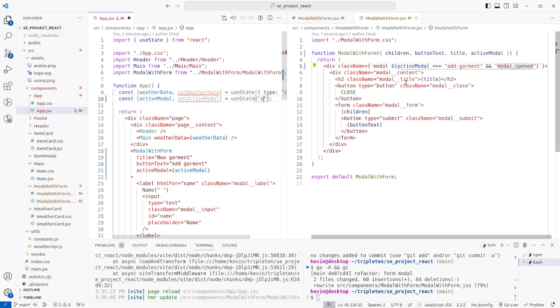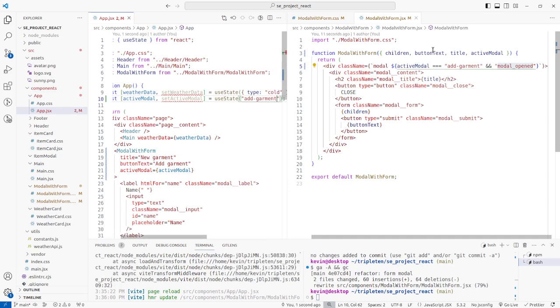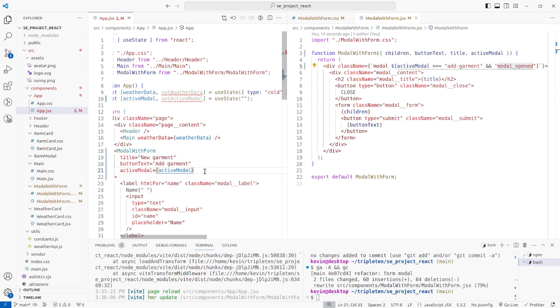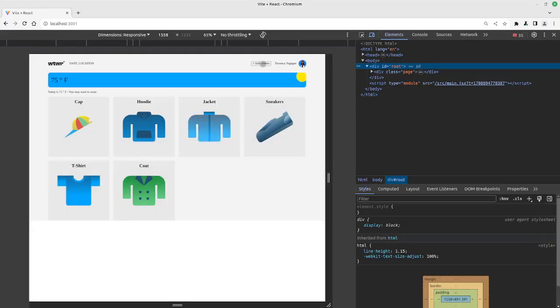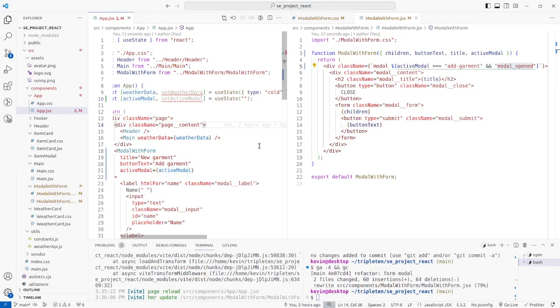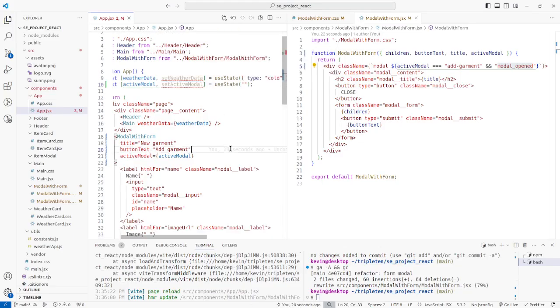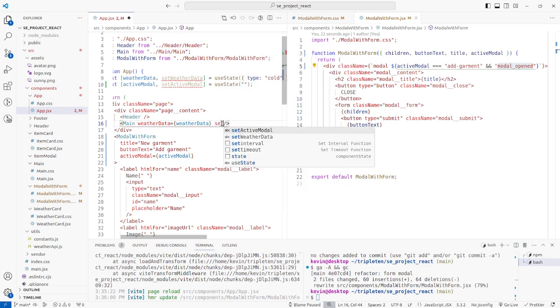So what we could do to test this out, which is always a good idea to test out limited functionality before anything else, is change that. Look, it appeared. Now it's not there. Random string, it's not there. So far it works. Now we just need a way to actually change this property when we need it to. And that would be this button here. So to make this work, we need to call setActiveModal when this button gets pressed. And we could do that by passing the setter to the necessary component.